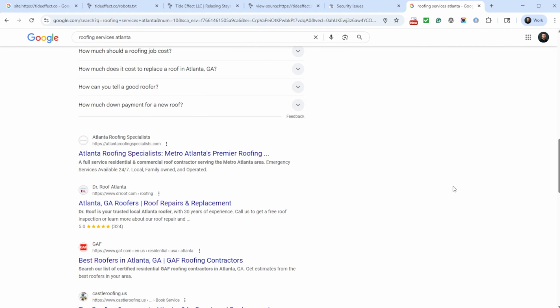And what do I mean by website authority? So every website has what's called a domain rating or a domain authority score. Technically, Google does not admit to this, but there's been many studies that have been done on the subject that show that the more backlinks that point at a website URL, the higher the domain authority or the domain rating of the site, the more likely you are to rank for those keywords.